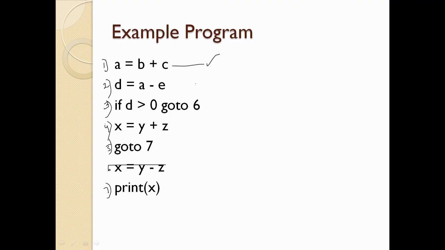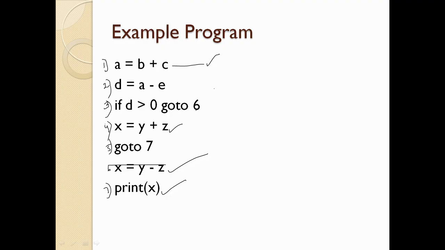Go to 6 is the target of an instruction. That means the 6th instruction is also a leader. And the instruction which immediately follows a jump is, see, here is a jump, go to 6, and go to 7, here is a jump. 7 is also a target, right? So 7 is also a leader, and the instruction which immediately follows a jump statement, here we have a jump statement, so the next statement is a leader, according to the rules that we learned.